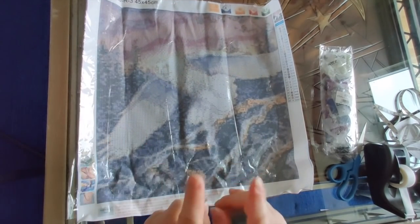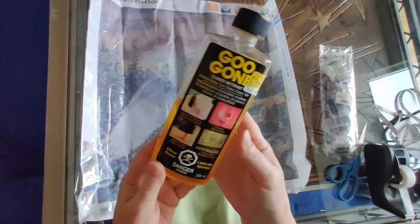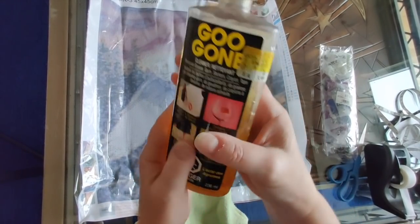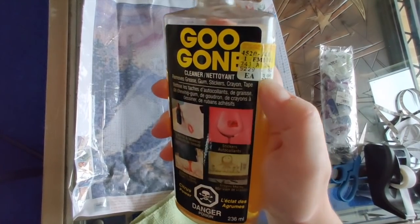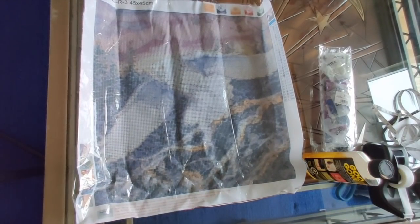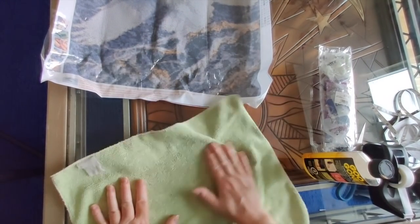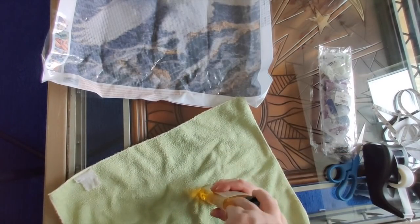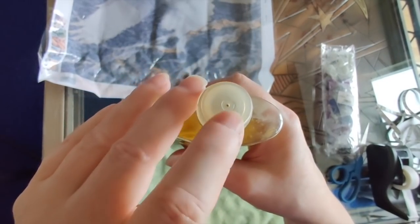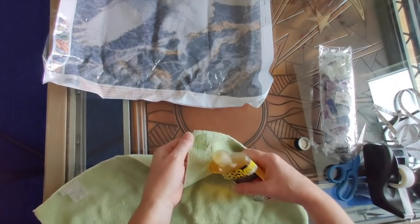Okay, so you know what I'm going to do? I'm going to demonstrate using Goo Gone. Okay, so here's the Goo Gone. I have had this bottle for probably 15 or 20 years. And this is all I've used of it because you really don't need a lot. It cost $3.99 when I bought it. That's $3.99 Canadian. I have no idea what this stuff would cost today. But, okay, so I have just a shop cloth, like a microfiber shop cloth from Canadian Tire. So I don't know how they're packaged now, but when I bought this, it's got the little pour thing here to minimize how much comes out, because this stuff is runny.